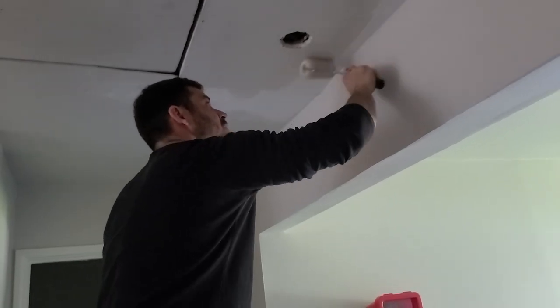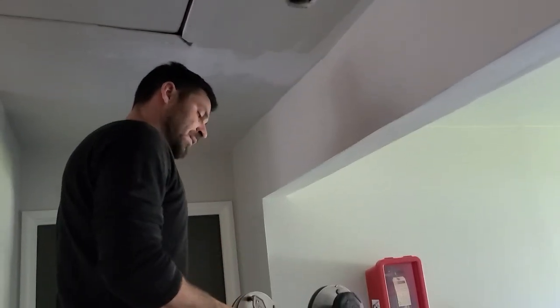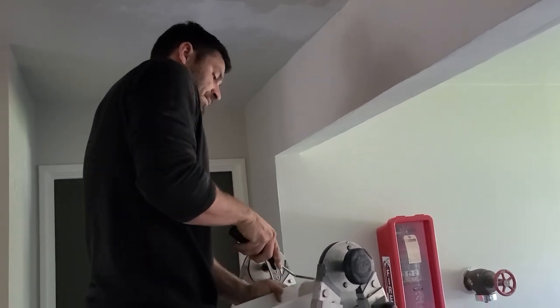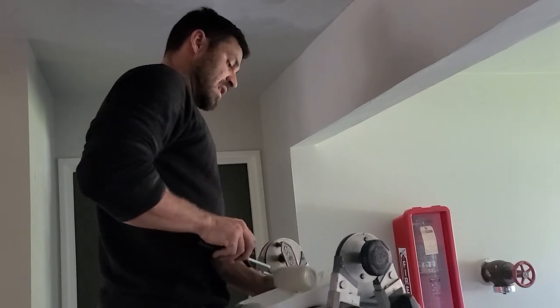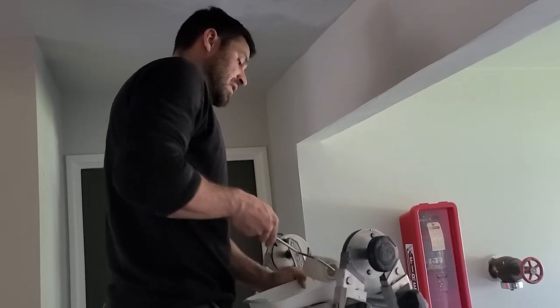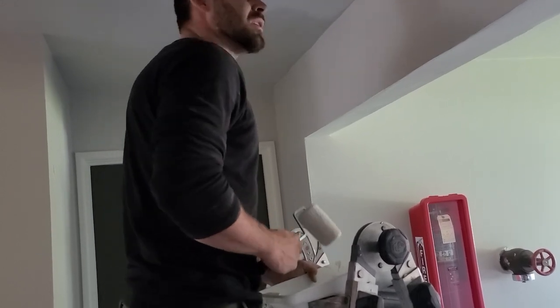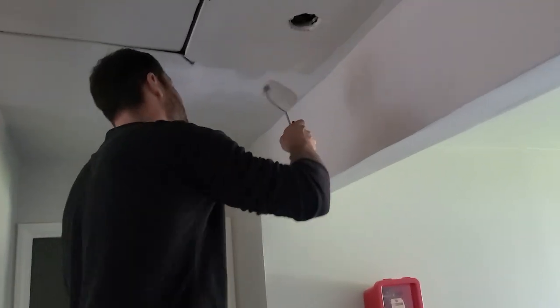Your drywall is super absorbent, new drywall with all that mud and everything. So anytime you're doing fresh mud, it doesn't much matter in my opinion what the bucket of paint you buy says. 2-in-1 primer, guaranteed one coat. Most likely you're gonna have to do two.